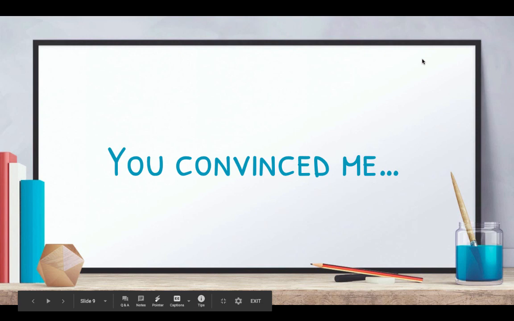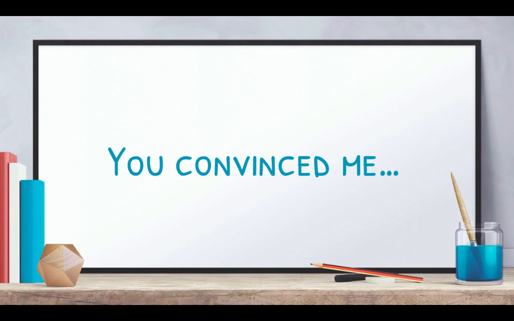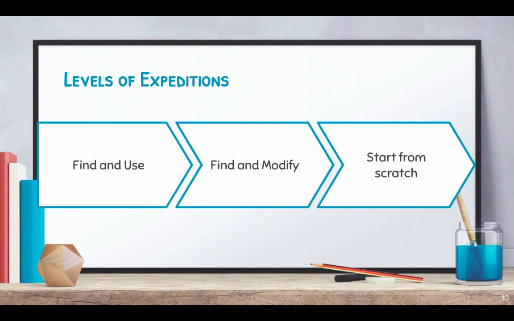Okay, so we've talked about the why of VR. Everybody's ready to jump in. So let's do that. All right, so there are three levels that I would consider of ways you can use expeditions. And these go from left to right, increasing independence, increasing customization. So the first is you can search your Google Expeditions that already exist. Remember, there's about 1,000 of these out there. You can find one and use it as is.